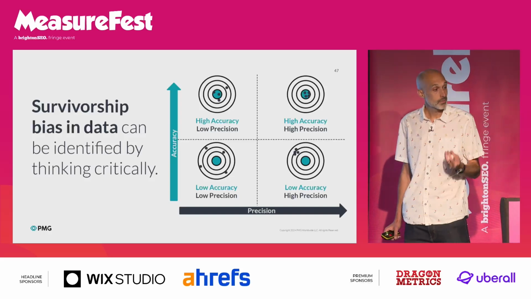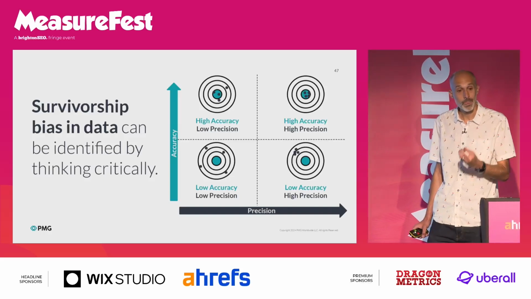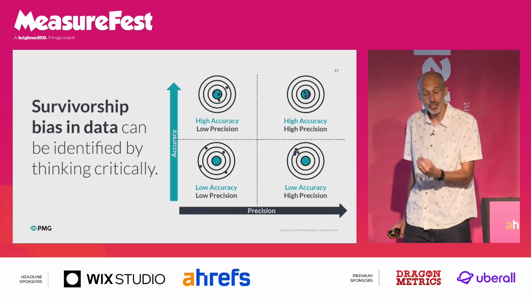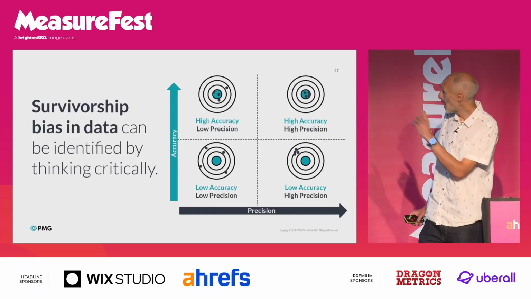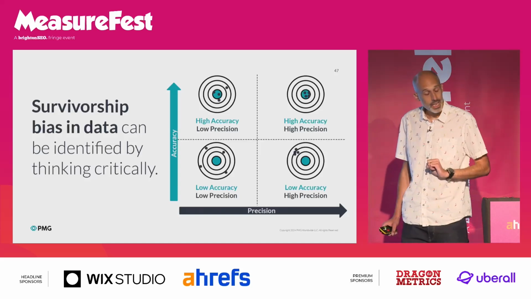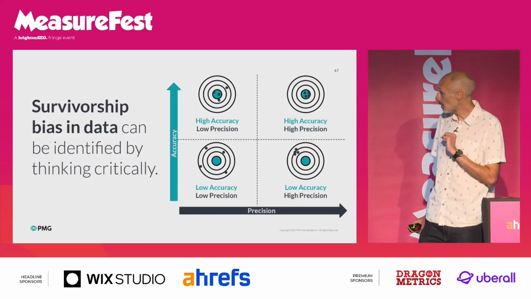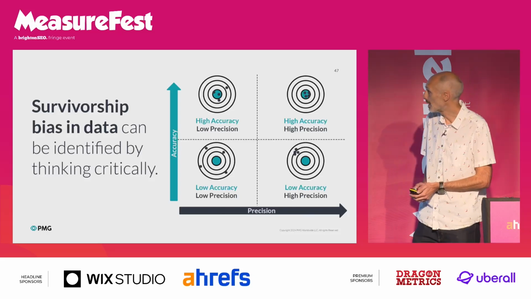We looked at each of these layers of the pyramid in detail, and we started off with the role of survivorship bias. The data sets we use are often incomplete, which introduces survivorship bias. Here, either accuracy or precision is compromised. Understanding the role of accuracy and precision and where your data set sits on this quadrant is critical. Use critical thinking here to break it down, understand the role of your data set to really help understand and mitigate against this particular bias.